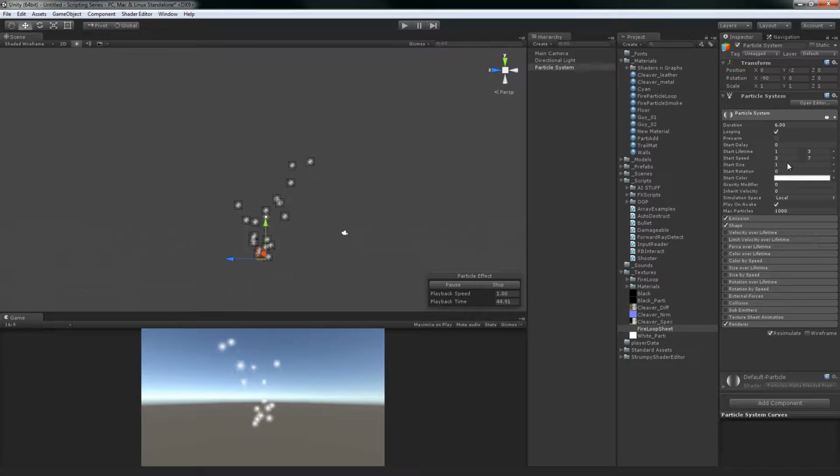The next thing we have here is the start size, and it's pretty self-explanatory, smaller, larger, whatever. And again, usually I use 2 constants. So we'll do something like 0.5 and 2. So then we get kind of this effect. And you'll see down here in the bottom that it looks like there's a little bit more depth to it, but it also looks like there's some play in the size of the particles.